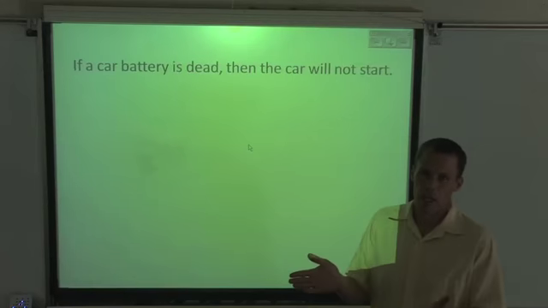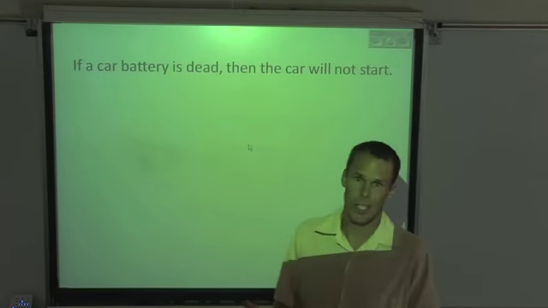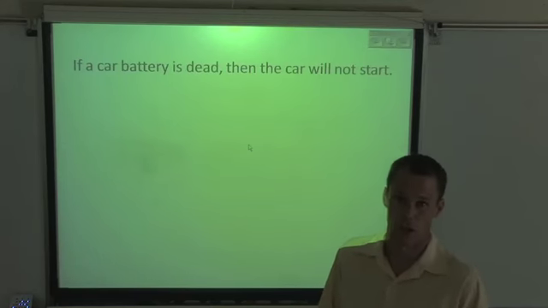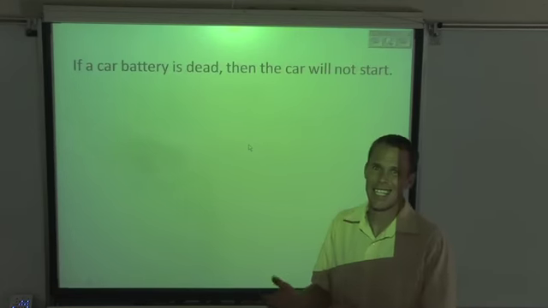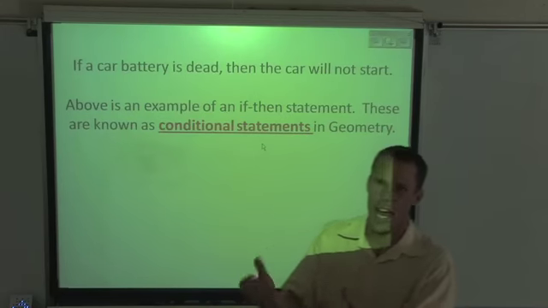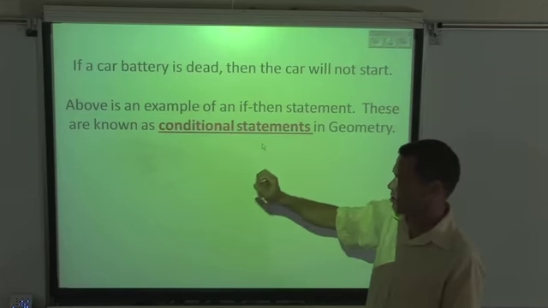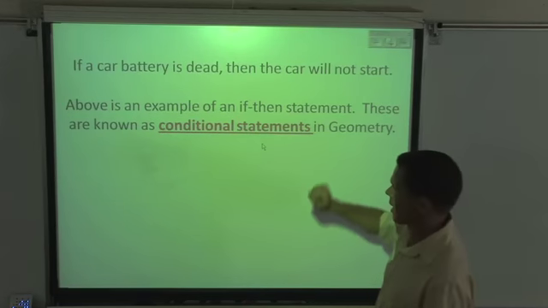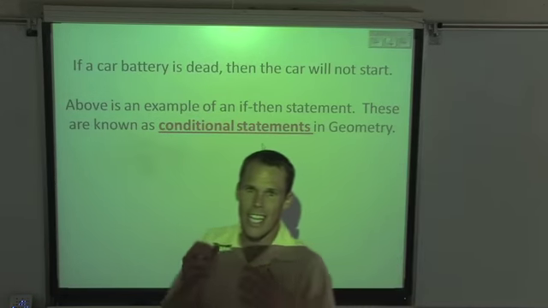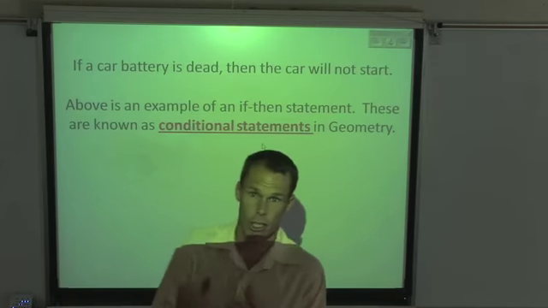Here's a conditional statement. If a car battery is dead, then the car will not start. Well, first of all, this is a true statement, but this is a conditional statement because it is in the form of an if-then statement. So our first definition idea is, what is a conditional statement? An if-then statement, where the if is something that has to happen first, and the then is the result of that happening.